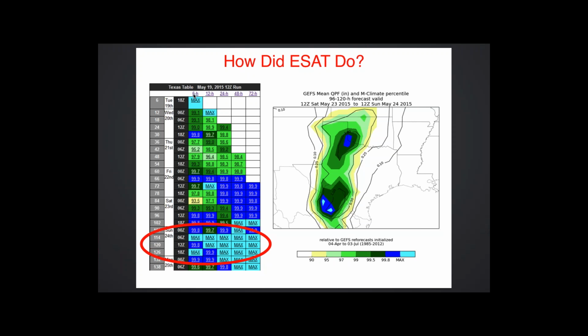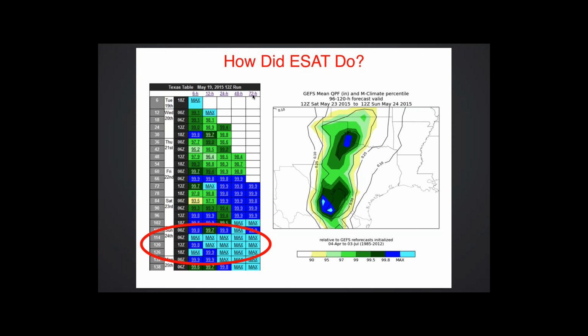If you look at the top here, it's for a 6-hour forecast, 12-hour, 24, 48, and 72. The same verification, just for different lengths of time. Yeah, different times back. Okay.